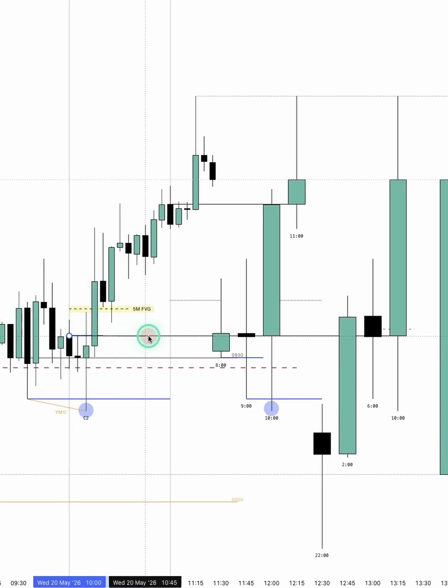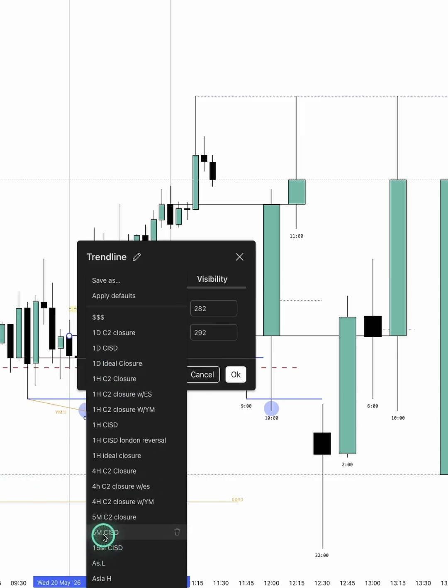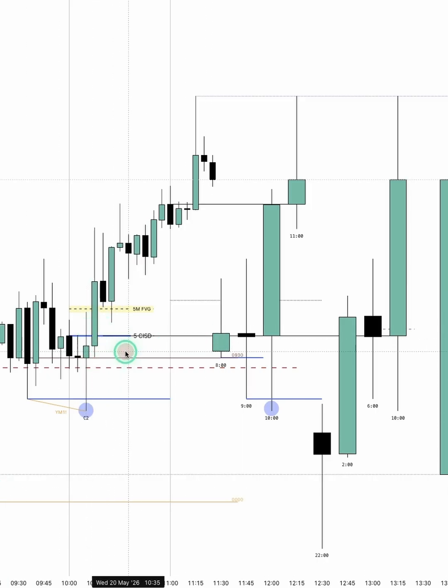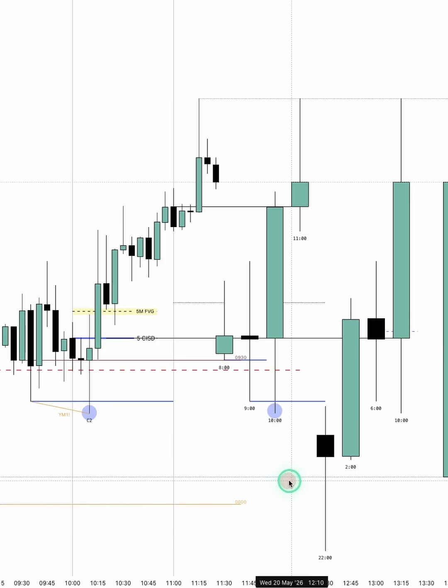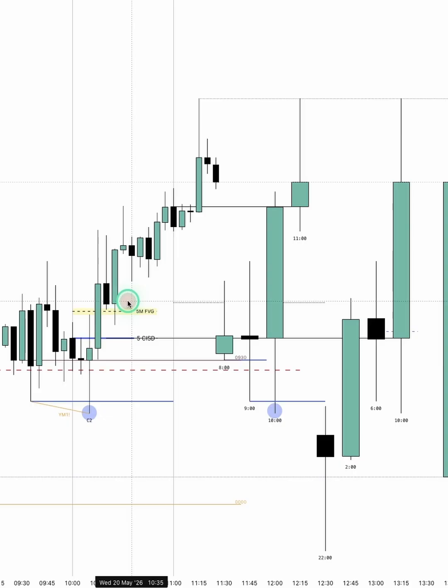So once the 5 minute change in state of delivery occurs here, now you can get in on the trade. Now, sometimes as soon as this 5 minute change in state of delivery happens, like a 10-15, if the candle doesn't expand that much, I get in at the closure of that. I'm okay with 10 handles expansion, 15 handles, I'm still okay. But in this case, this candle expanded 150, 160 handles, which is insane. I'm not okay with that.